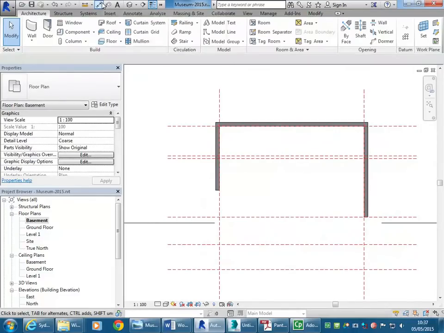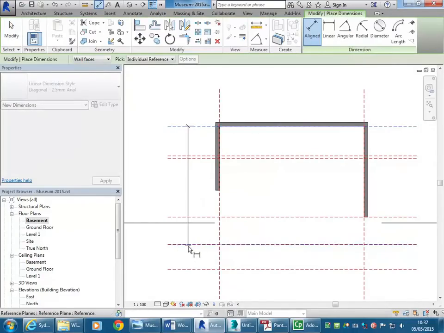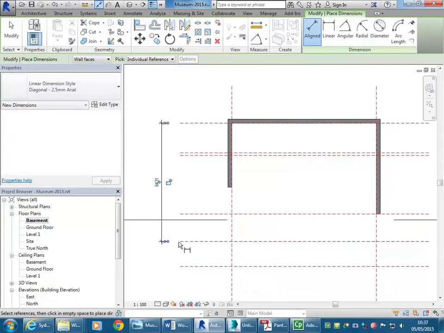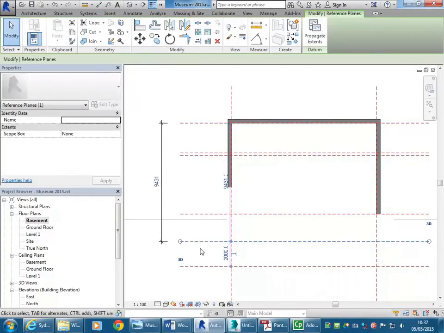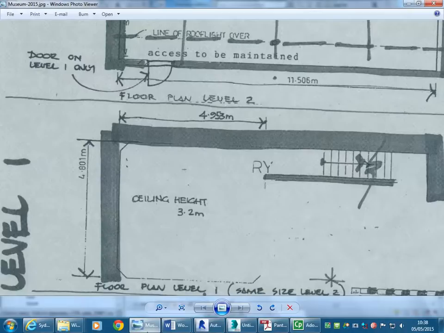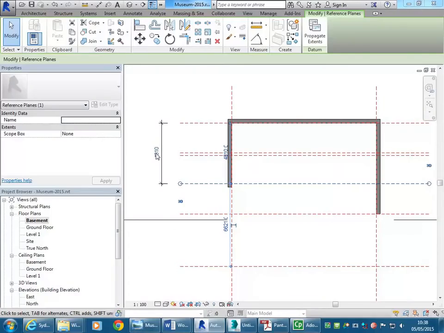And again, just like before, I'll draw in a new dimension now between the two reference planes that I want to measure. And I can select the lower reference plane and change it to 4810. Is that what it was? Oh, 4801.